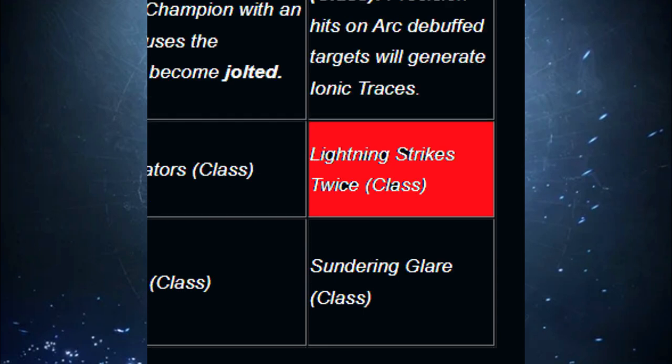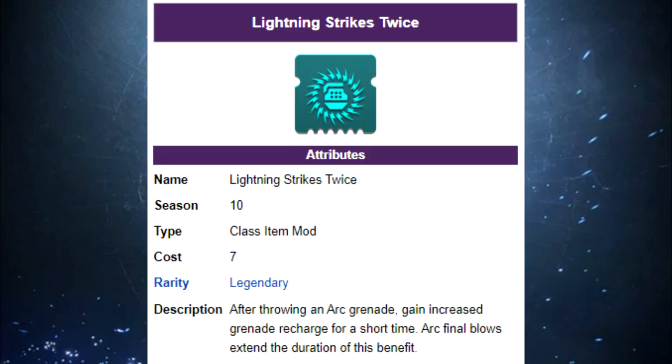And finally, we have two returning mods, starting with Lightning Strikes Twice. This mod basically allows for, after throwing an arc grenade, you will gain increased grenade recharge for a short time, and any arc final blows will extend the duration of this benefit.